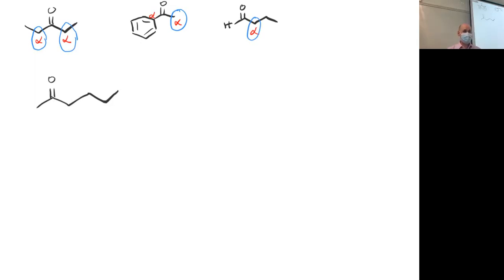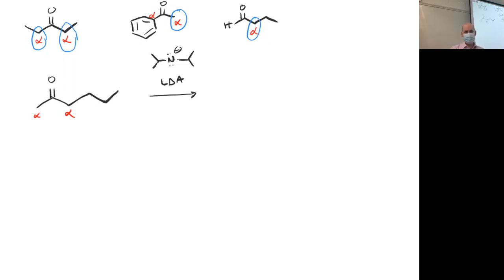All right, so what about, let's say we start with this molecule. It might look like now I've got an issue. So what's my issue? How many alpha carbons do I have? Two. And are they identical? No. So if we start with this thing and we add LDA, remember that LDA looks like this. It is a fiercely strong base. And you're kind of giving it a choice here. It could pull a hydrogen off of the alpha carbon on the right or off on the left.